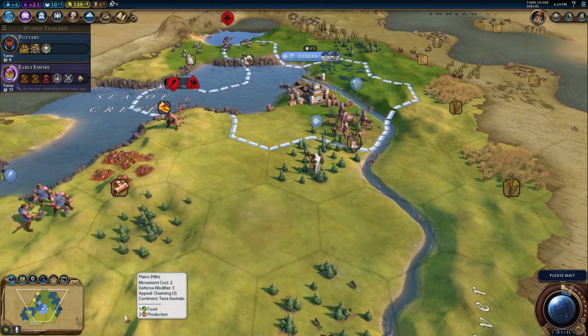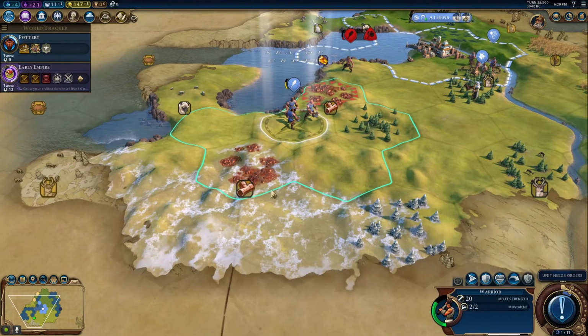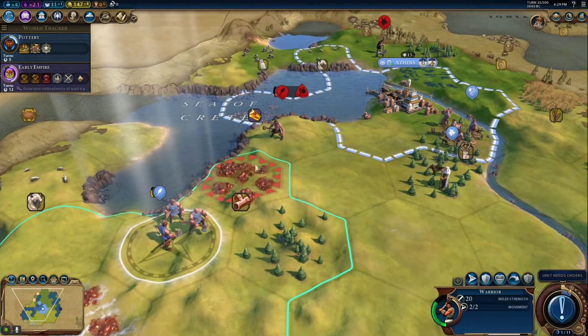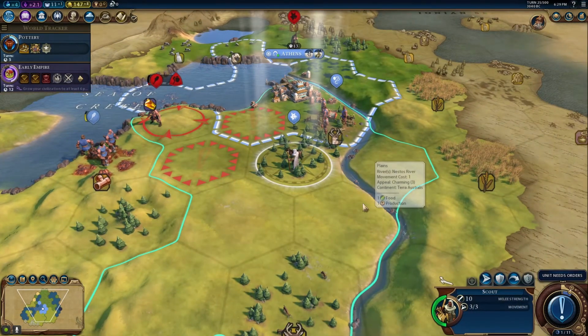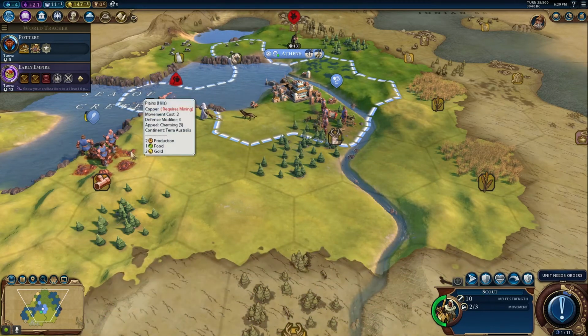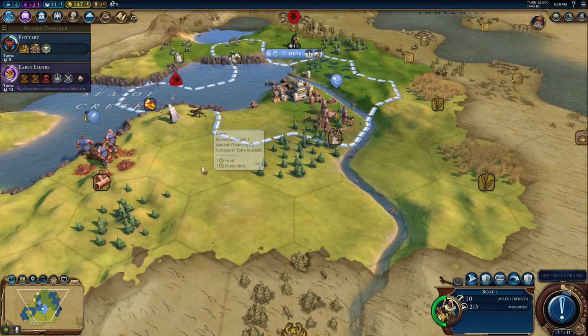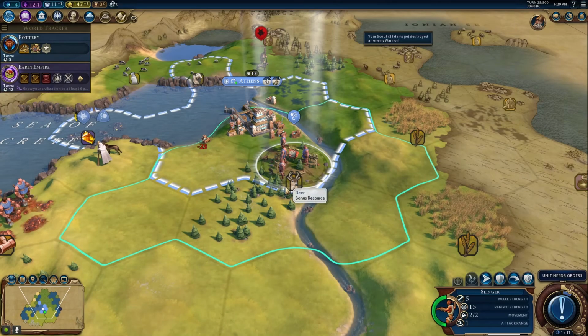You guys cannot get... Oh! We got a scout coming in that way. Okay, this is not good. My scout got you, you loser. So, we got our builder back.